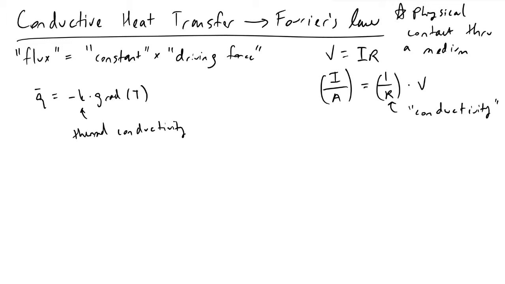And so if we're looking at aluminum, for instance, k is a material property that you just look up on Google, and you can find that k for aluminum is equal to 237 watts per meter per Kelvin. And so this is describing how easy it is to push heat through this material. Your intuition about metals should tell you that metals are pretty conductive. They're very good heat conductors. So we would expect to find relatively high values of k for metals. And then we're going to note here how this flux is a vector.